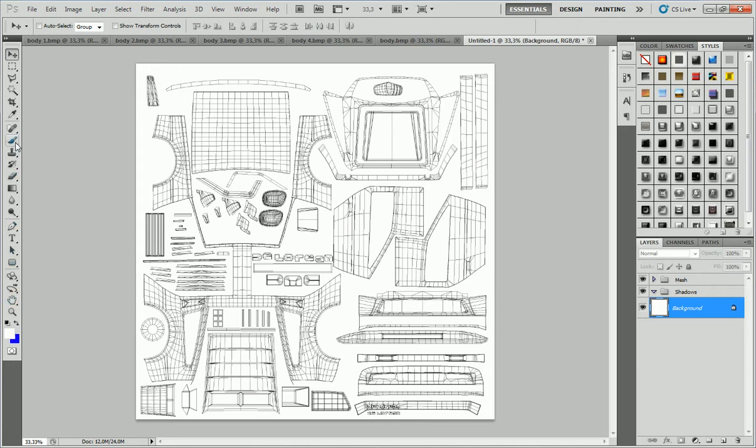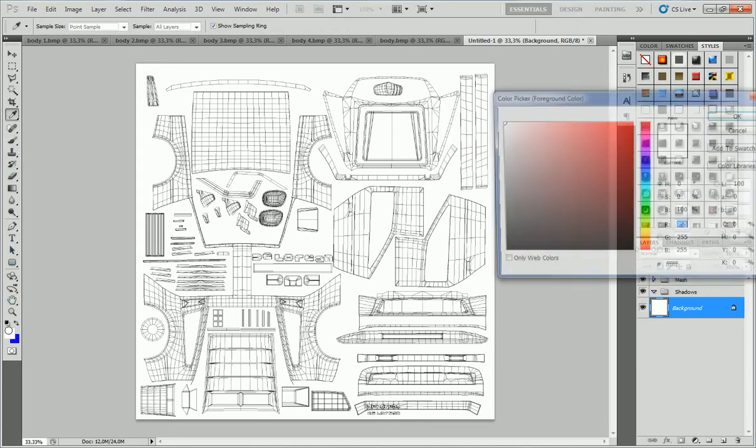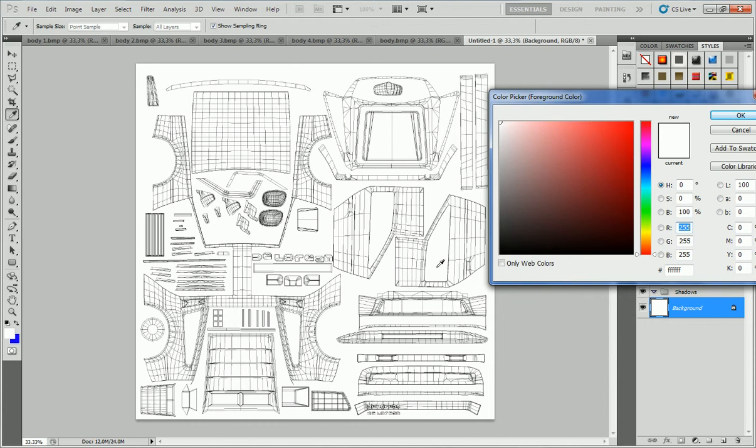For the background I suggest using a different color for each texture, and the colors should be as contrasting to each other as possible. For example, blue, red, yellow.